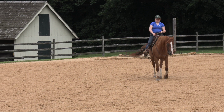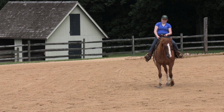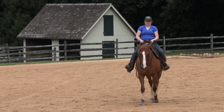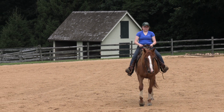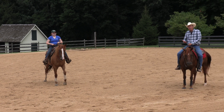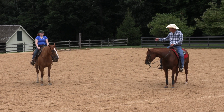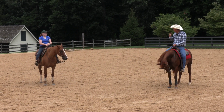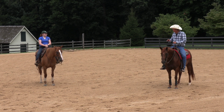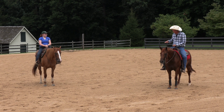There you go, I can see a change there. Yep, I can see a change there. And importantly, what we're not doing is saying, but it's not perfect. It doesn't need to be perfect today. It needs to progress today. So that's a good start toward getting her to activate that hip, maybe be a little more forward, and maybe we'll do a separate little deal with getting her a little more forward.